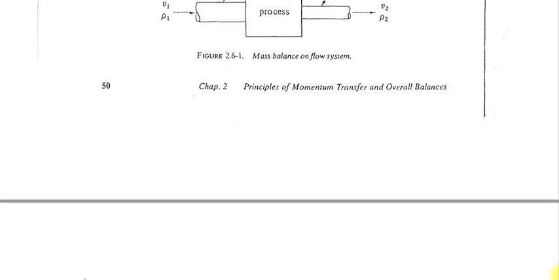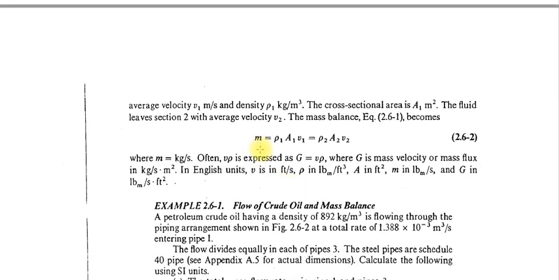So you can write the equation of continuity in this case. m is the mass flow rate, the unit of m is kg per second. m equals rho 1 v1 A1 equals rho 2 v2 A2. This is the macroscopic balance equation, which comes when you do the balance over the overall system. You are not doing the balance for a given point, you are making a balance for the system.